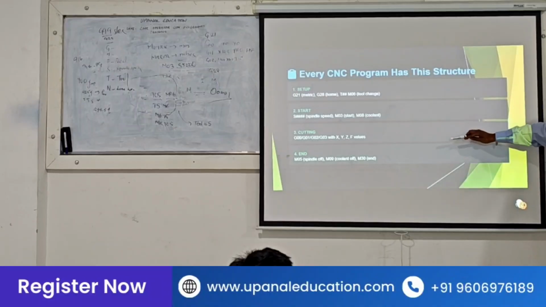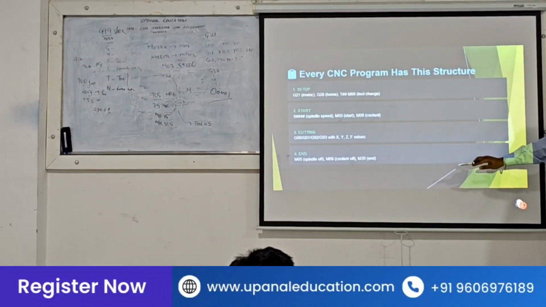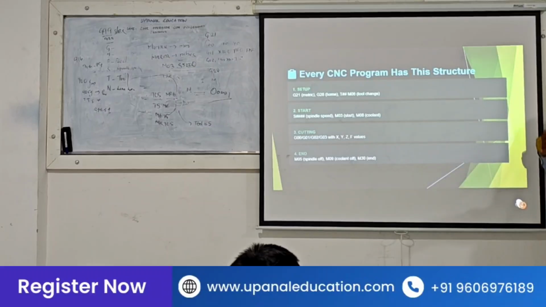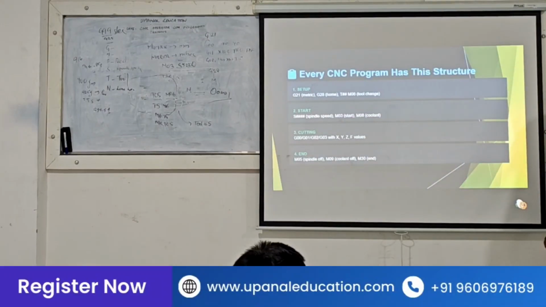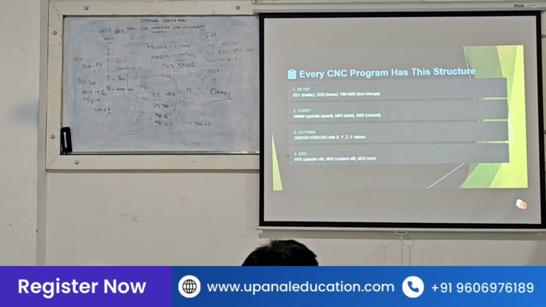Then we will have the main program, and in the end spindle off, coolant off and end of program. This will be any CNC program. This same structure will be followed. There will be no changes. Setup, start, cut, end. Setup, start, cut, end.